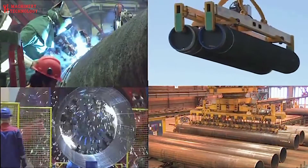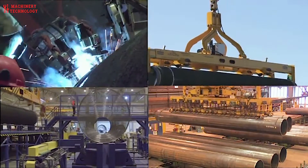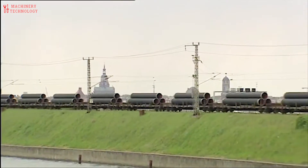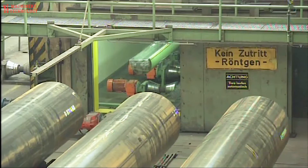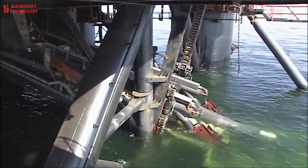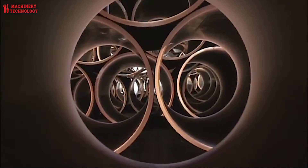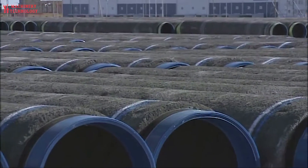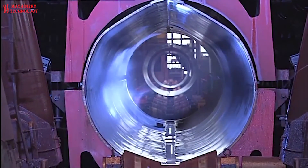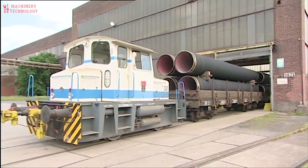How are subsea gas pipelines built? The sea can go several kilometers deep, and laying a pipe at the bottom is a challenge. However, 6,000 km of pipelines are already laid on the bottom of the North Sea, some for 40 years. Subsea gas pipelines account for 45% of natural gas exports to Europe. The seabed is carefully surveyed along its entire route before laying the pipeline. Specialists identify all potential obstacles including sunken ships, ammunition, and large boulders, which are either removed or avoided. Locations where the pipeline should be buried or backfilled are also identified at this stage.